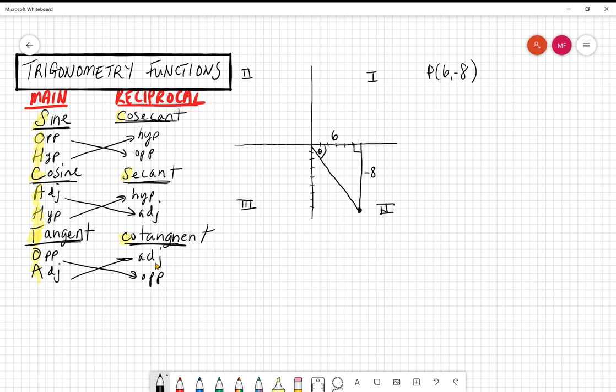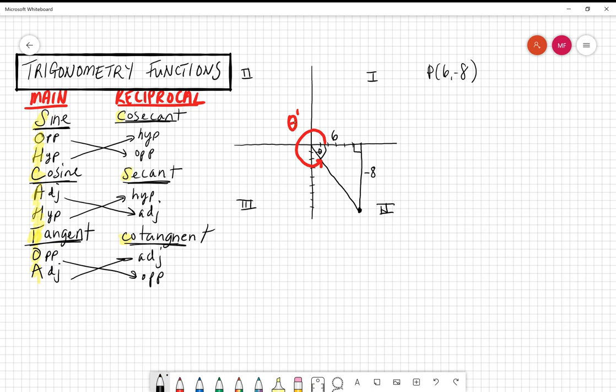If we actually wanted the angle that was given to us, we'd start on the x-axis in quadrant 1 and draw ourselves a circle until we hit the hypotenuse. And so I'm going to call this theta prime. All right. Normally, when we find an angle for a trig function, we start with the theta prime, and then we'll get the reference angle, which is that angle in here. But we'll talk about that when we get to it. Right now, you just need to know if I'm looking for opposite and hypotenuse, I look from over here. The opposite is -8. The hypotenuse, well, I don't know the hypotenuse, so let's go ahead and figure that out.